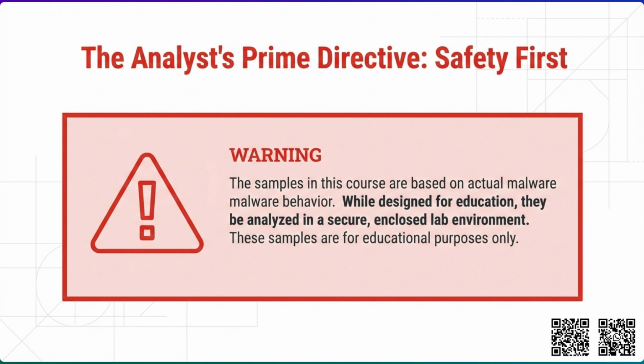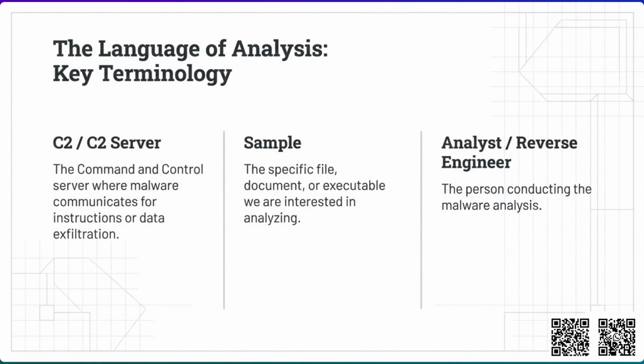If we talk about a few key terminologies, a C2 or C2 server is basically a command and control server where a malware communicates back. We are going to analyze sample files. A malware analyst, or simply analyst, or a reverse engineer should be working on malware, and that's the reason we are going to use some samples provided in the course.